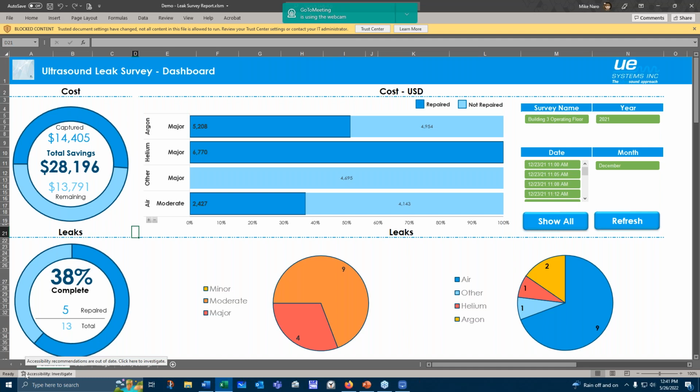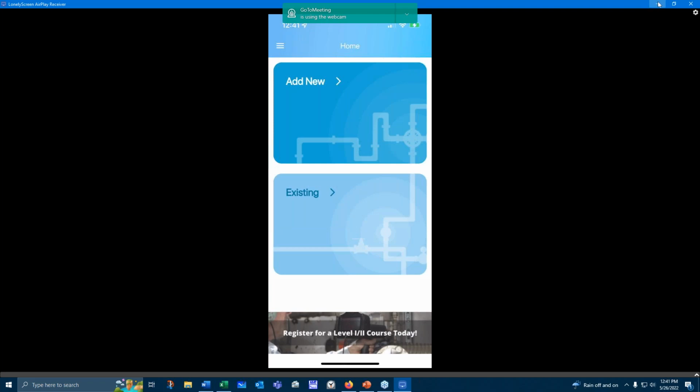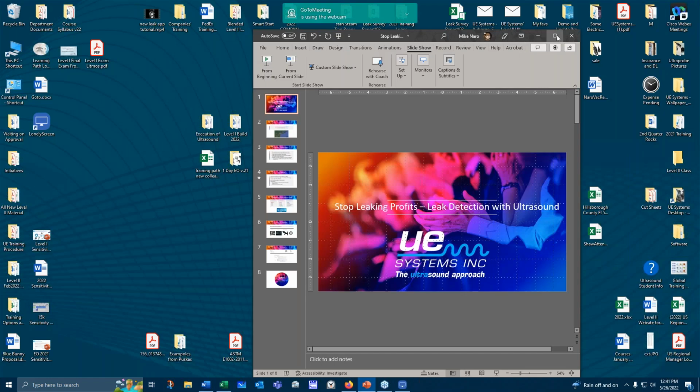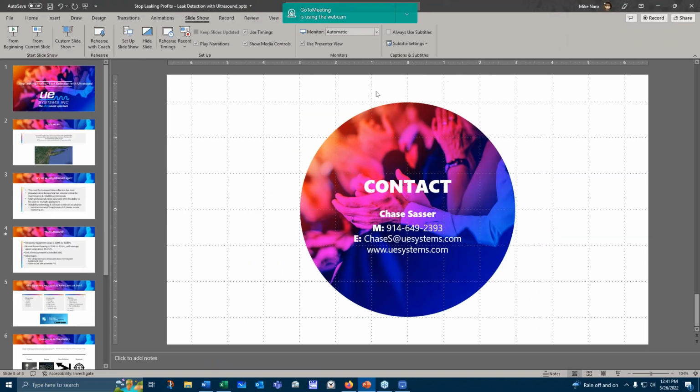Definitely a holster. Always use a holster when you're out there while you're doing these leak surveys. And safety is king. But yeah, with that, I guess I will open the floor up for questions if there are any.